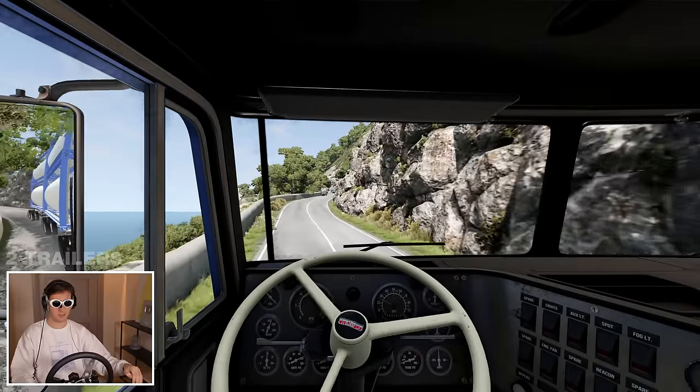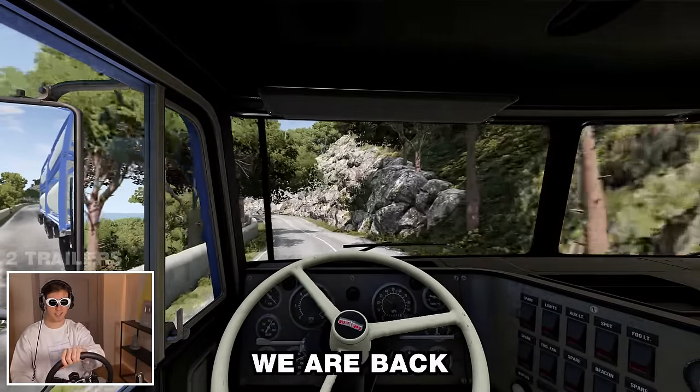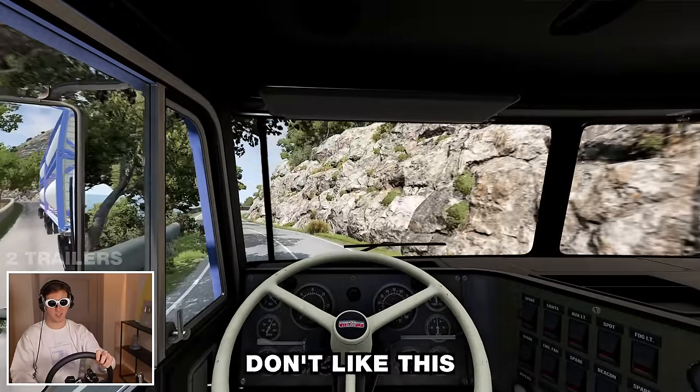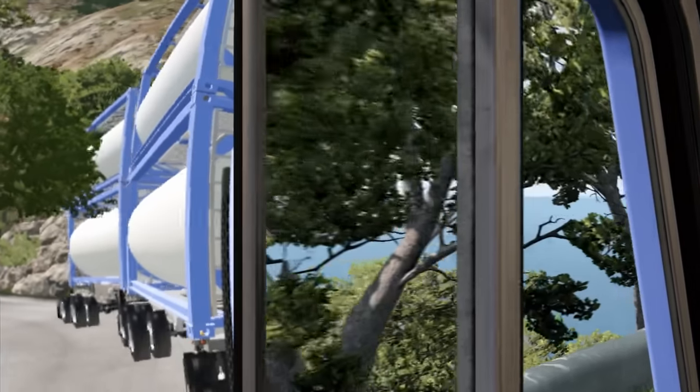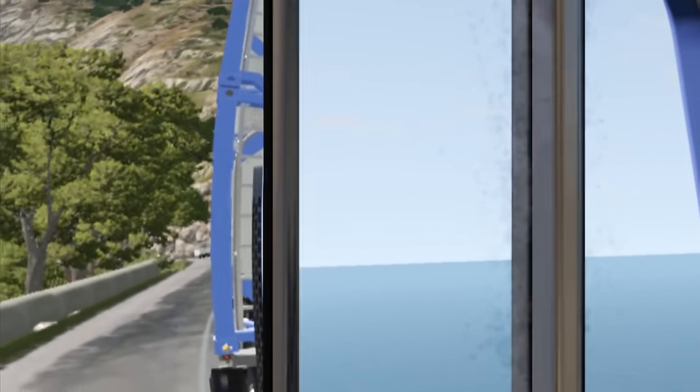Did I stall it? Okay, slight money shift, but we are back. This does not feel nice. No, I don't like this. I really don't like this. Seeing them in the mirrors as a constant reminder is also unpleasant, to say the least.